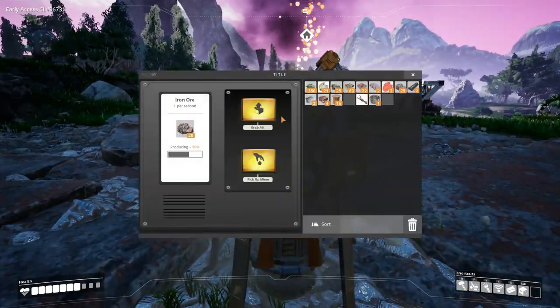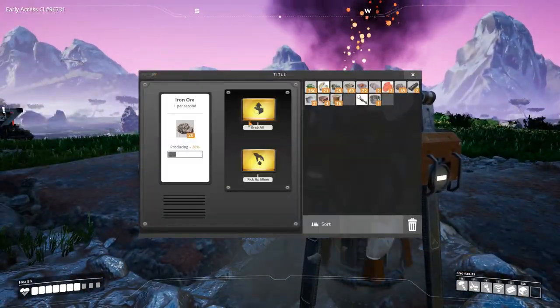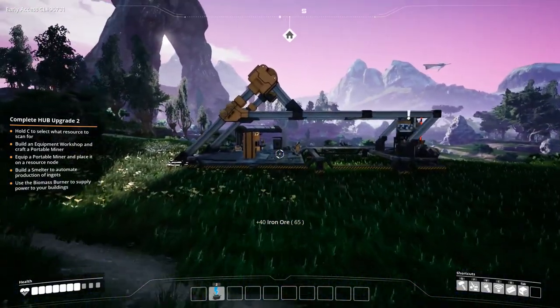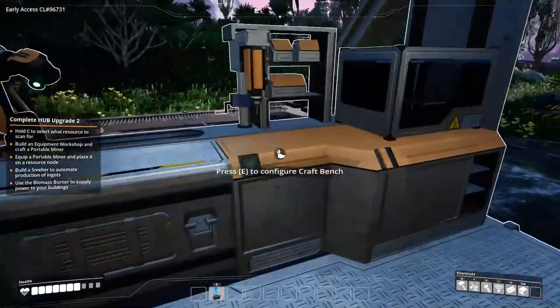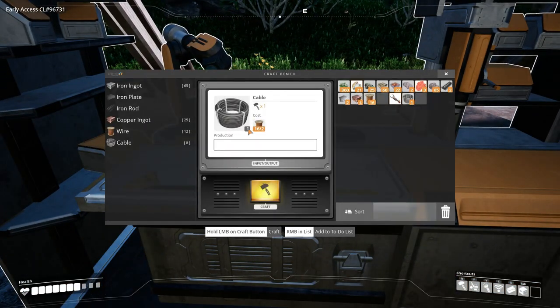Okay, open portable miner. We'll grab all. It's only 20, but it's better than nothing. Because now I should be able to actually make the smelter. Now, what did I need for the smelter? I just need a few rods. Perfect. Go over here. Nope. No. We do not want to dismantle it.